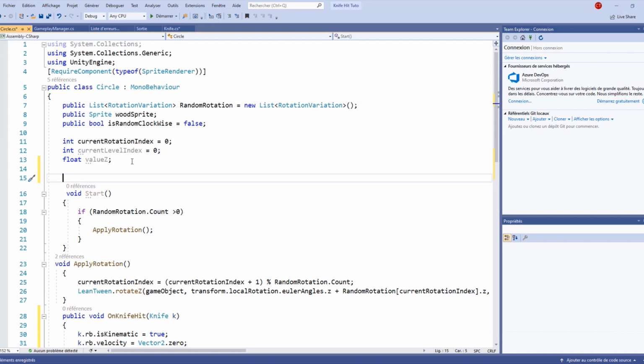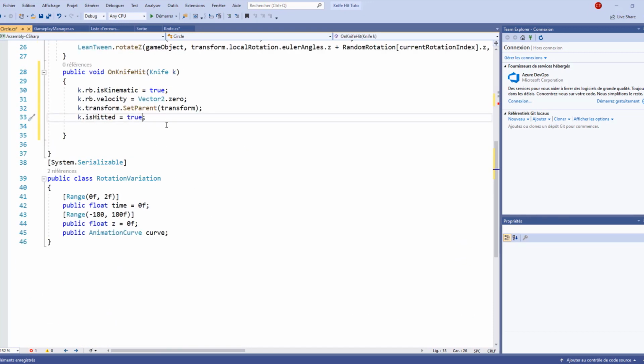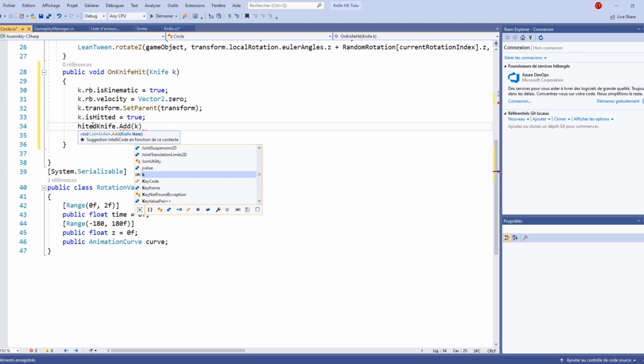So this variable is going to be of type List, and this list will be of type Knife. Okay, sorry, this Knife, and we're going to call it hitKnife, and this is not going to be a new list of knives. Okay, I think everything is okay now. Let's go back to the hit method, and now we need to access our Tweener library. But before we proceed, let's just type hitKnife.Add. It's a list, so we're going to add a new item, which is the game object.